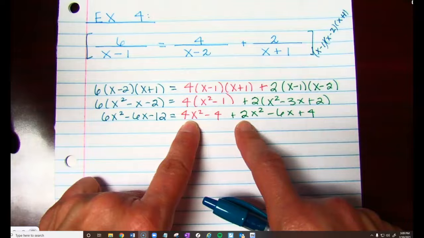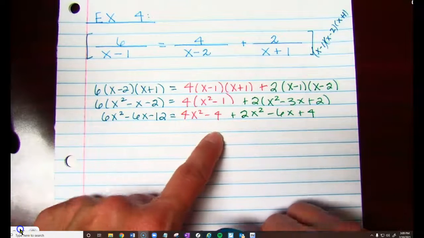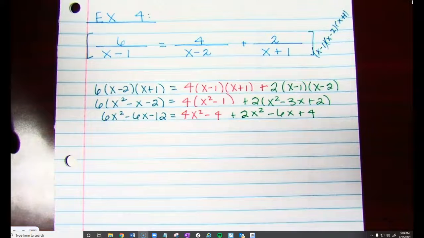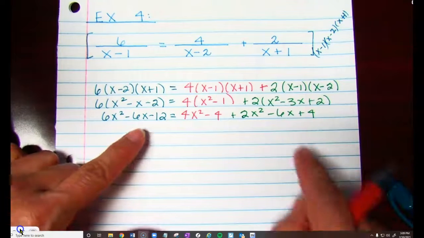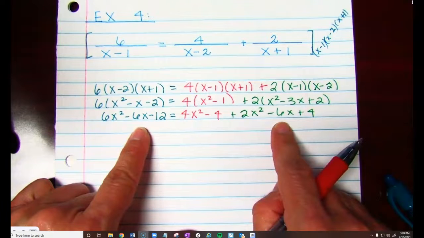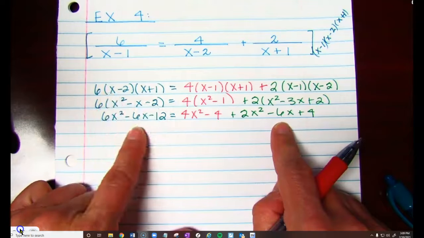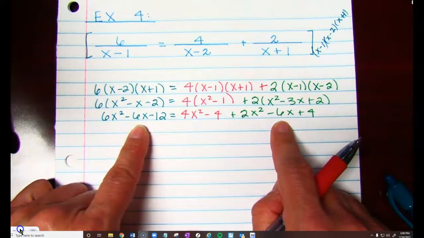Right now that's a 4x squared and a 2x squared over there on the right side. And I have the same exact thing on the left side. I have a 6x squared over here on the left side. Those are going to go away. My quadratic terms are going to completely cancel out. Look at my linear terms. My linear terms, just the single x, they're both the same thing on each side of the equal sign. Those are going to cancel out. Gone.